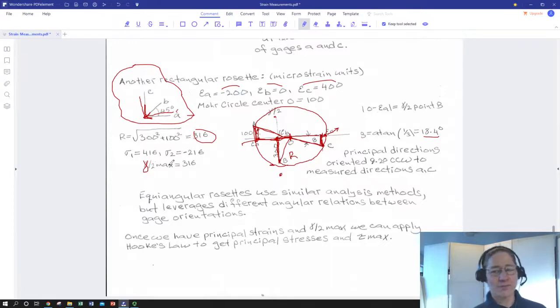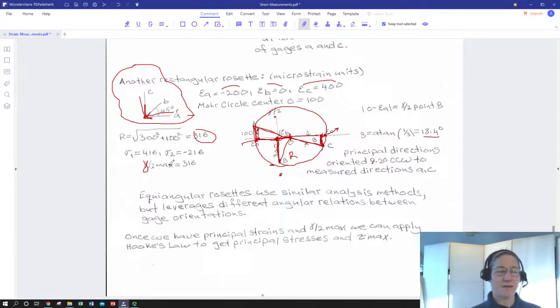And a caution though: if the material is not isotropic, that's not going to hold. You can't use that if the part is not isotropic in the plane that we've measured strain. You can still figure out where the strains are maximum and minimum, but you can't go back through Hooke's law and correlate that to stresses if you don't have an isotropic material in the plane that we've measured, because maybe it was stiffer or had a lower modulus in some direction. That could have corresponded to our change in strain even if the stress state wasn't following. So we're making a couple of big assumptions in this case.